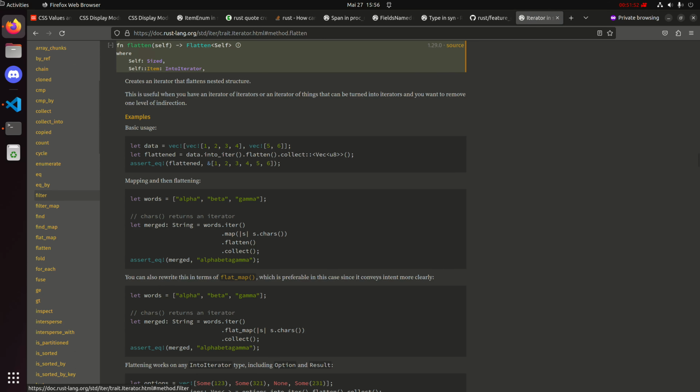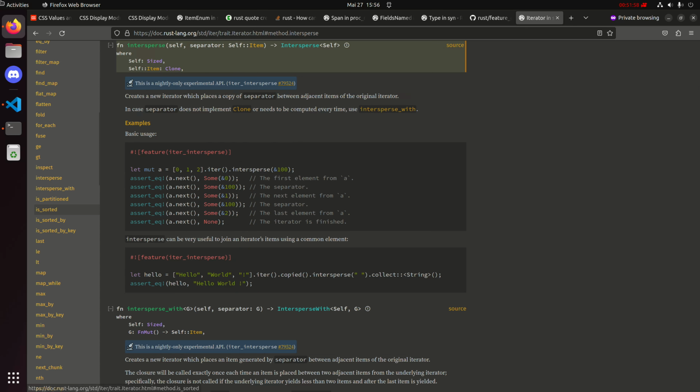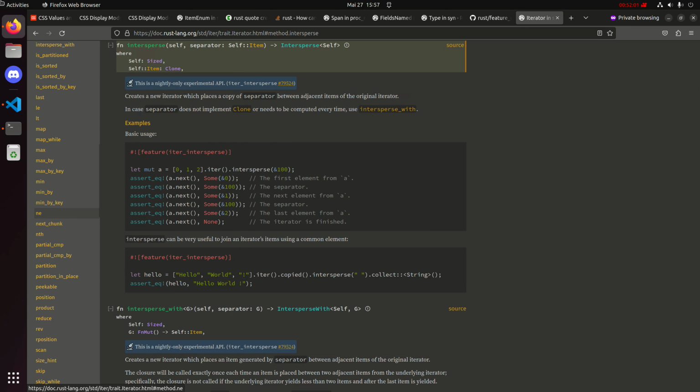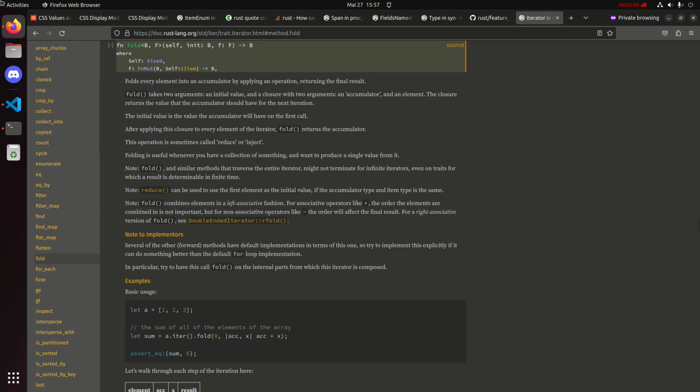No, not flatten. Intersperse. No, I don't want intersperse. I think fold might be correct. Fold takes two arguments, an initial value and a closure with two arguments, an accumulator and an element.